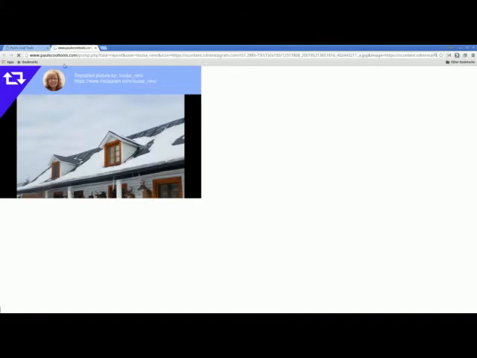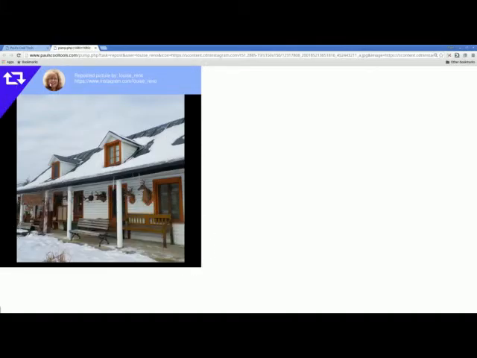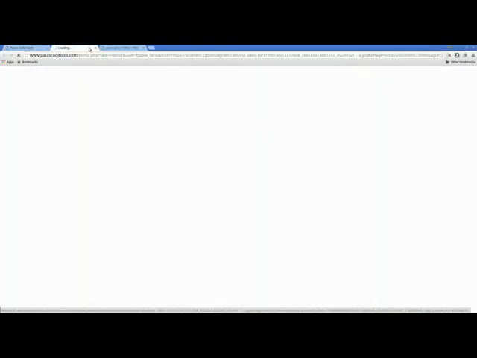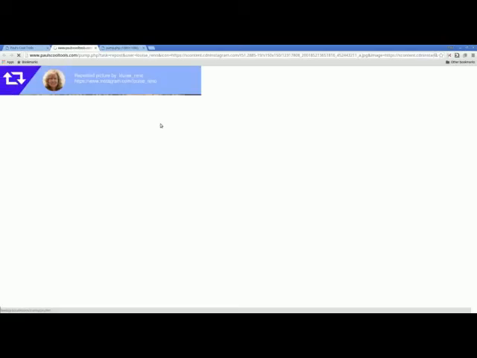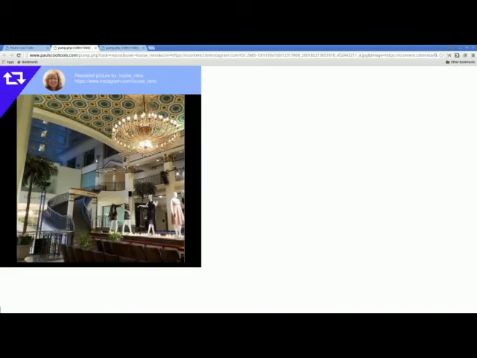I click it and it goes away and it processes it. So it pulls back the full-size image. It wraps a frame around it. It puts her avatar on there in a circle. Says who the picture is by, and also gives a link to her Instagram account. Now let's say I'm having trouble choosing, then I might choose something else. Here's another picture, just waiting for it, and it does exactly the same thing. When I want to save it, ready for reposting, I do a right click and do a save image as. Very simple, very straightforward.